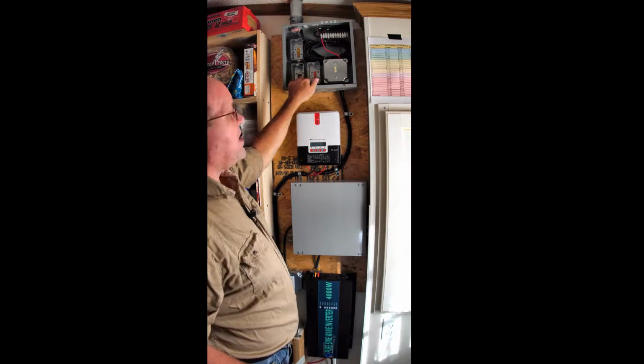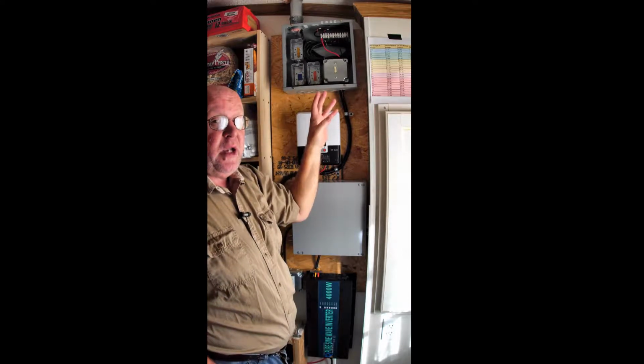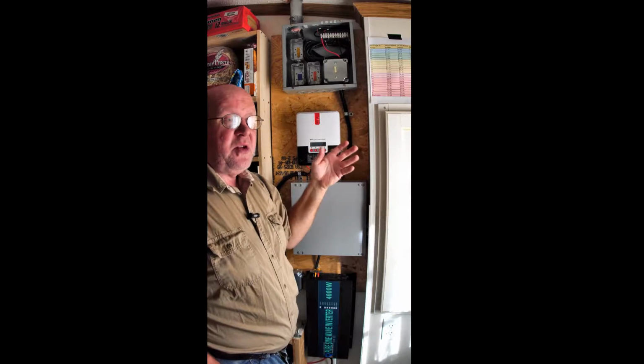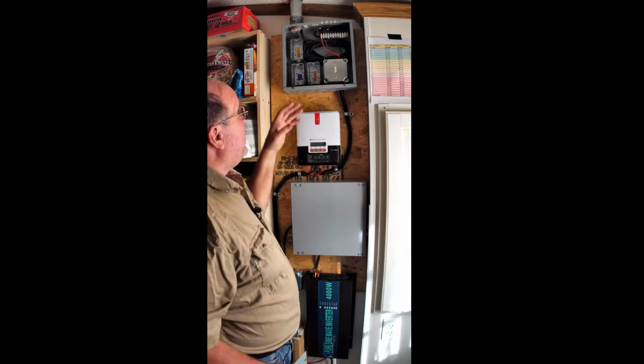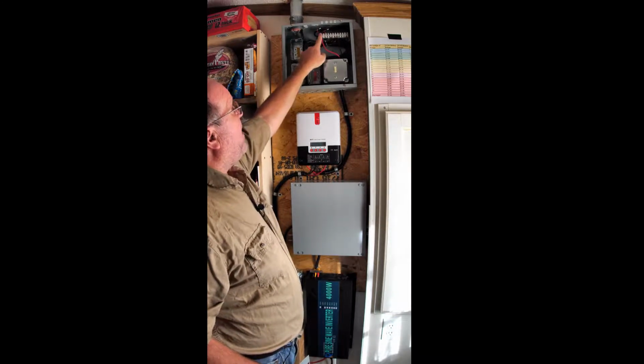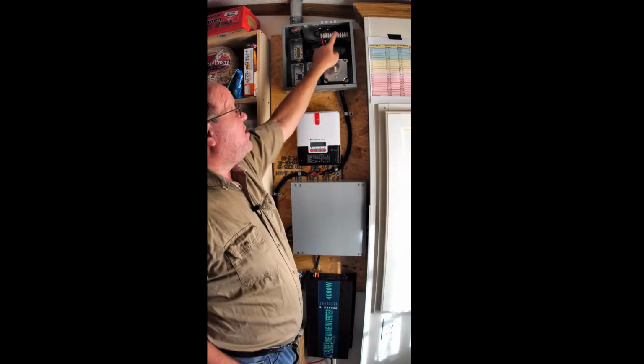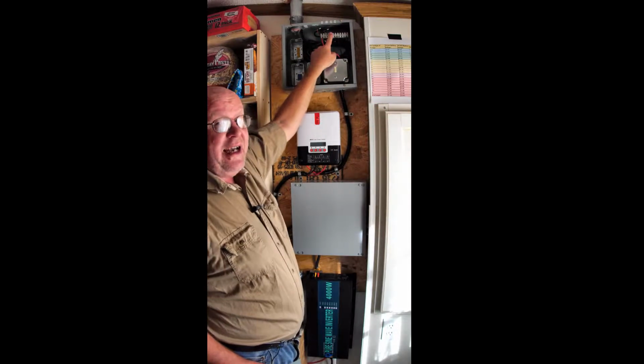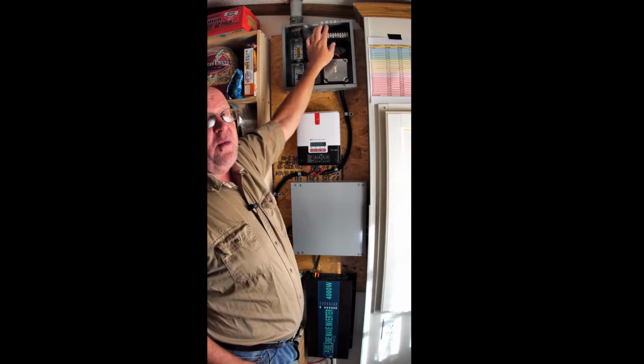Now that's what these boxes here were originally for, so I could switch between series and parallel if I wanted to, but I found out I can't do that with the switches that I have available to me. So I just abandoned those. Right now they're all just in series. If I have to change them, I can do that here. So if a panel, let's say a panel goes out, not only can I test it here, but I can rewire them right from here.